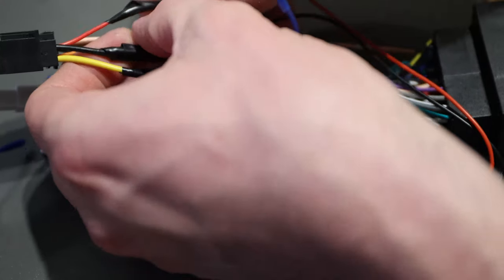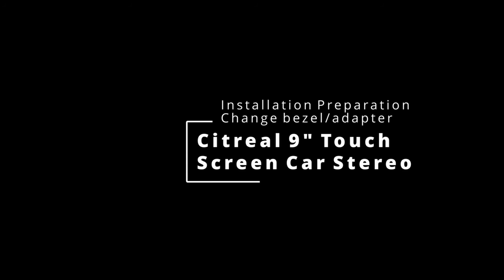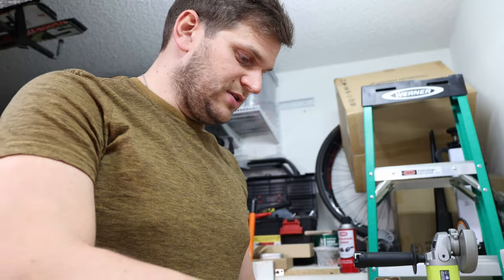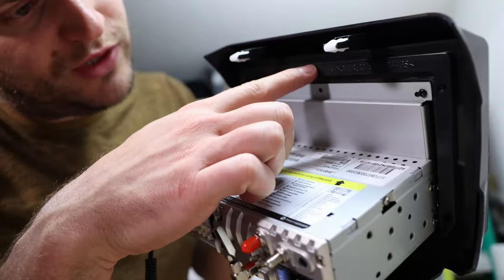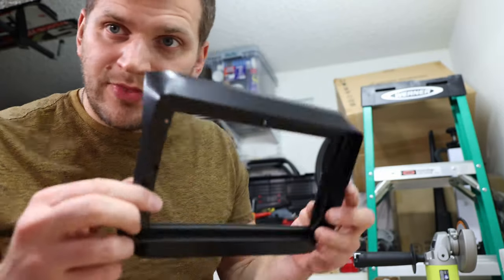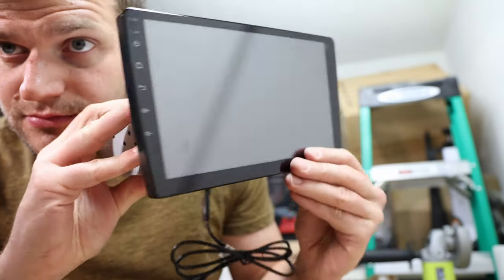That's how it could look at the end. It won't win any beauty contests, but it should do the job. Because I'm desperate and I would love to have this radio working, it will look good so far. Let me make it as clear as possible. This is the display. It comes with a bezel, a trim panel, whatever you want to call it. There are five screws - one up there, two on this side, and two on the other side. I took them off and you can just remove this trim panel. That's what it looks like without the trim panel.